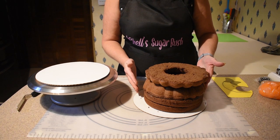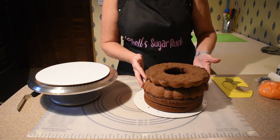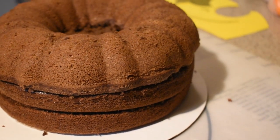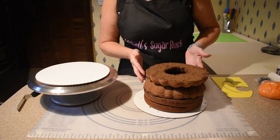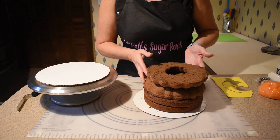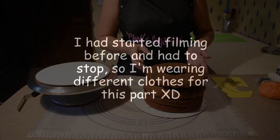Okay, so for the cake, I've actually baked my favorite triple chocolate cake recipe, and I've done two bundt layers, one for the bottom and one for the top, and two 8-inch pan layers just for the center layers. We're gonna have four layers on this cake. So we are going to fill them with chocolate ganache and cover it with chocolate ganache. So let's get our ganache ready.